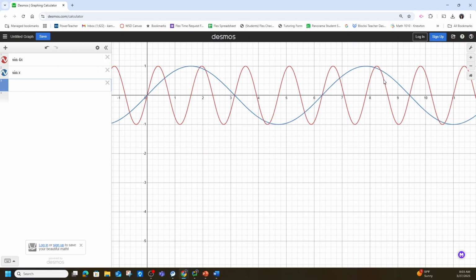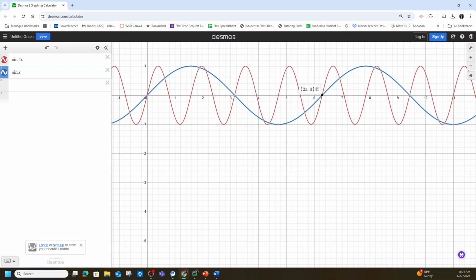So our original sine, the blue one, was this one. Compared to the original one, it goes up and down and back up, and it ends at 2 pi. That was my original one without a 4. And now I can get through 1, 2, 3, 4 periods in the same time as the original parent. And so to get through this one, you guys would have said 2 pi over 4.